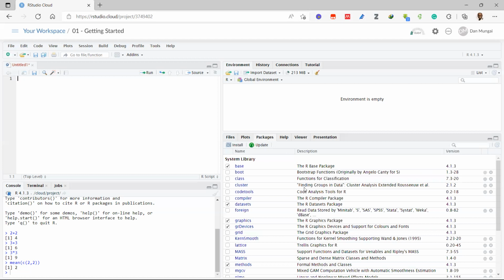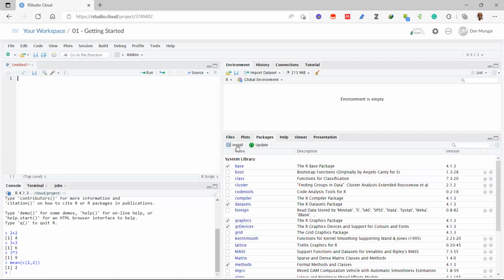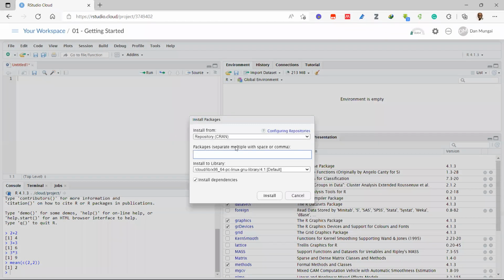And here we see packages. So you have packages of base R, datasets, and all those things. Now, I want us to install a package. Click here. I want us to install a package, and the one I've just talked about is tidyverse programming. Tidyverse is a package of packages, as I say, trainer of trainers. It is a package that contains several packages, such as ggplot2, tidytext, and some other packages.